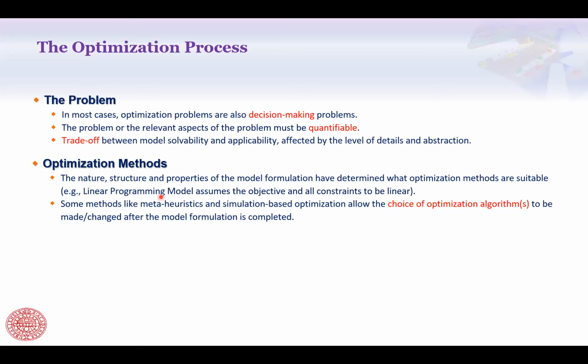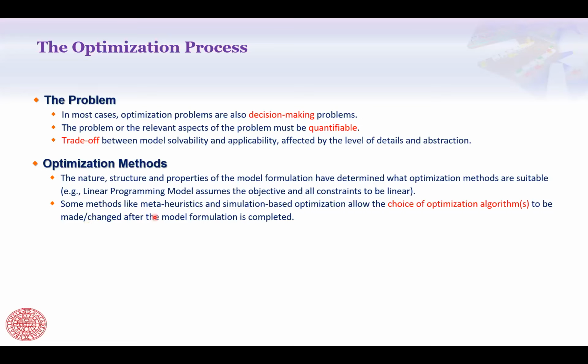So before you select the optimization model to use, you already ask yourself, okay, how will you formulate the objective, constraints, and so on? If you decide, or the nature of the problem decides, that they have to be non-linear and even non-continuous, then of course you will limit your choice to other things.